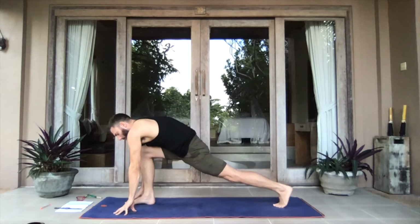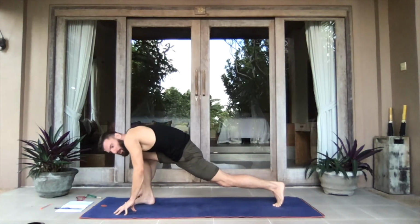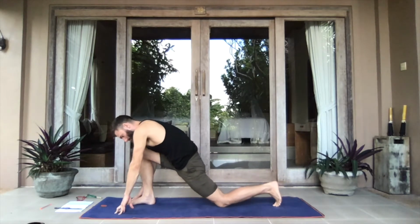All right, so this is what we often call a low lunge. And in this position, I want you to focus not on collapsing down onto your knee. Your knee isn't there to support you, but pushing up and away on the hands and lifting the chest, bringing the gaze forward. All right, you can come down for a second.